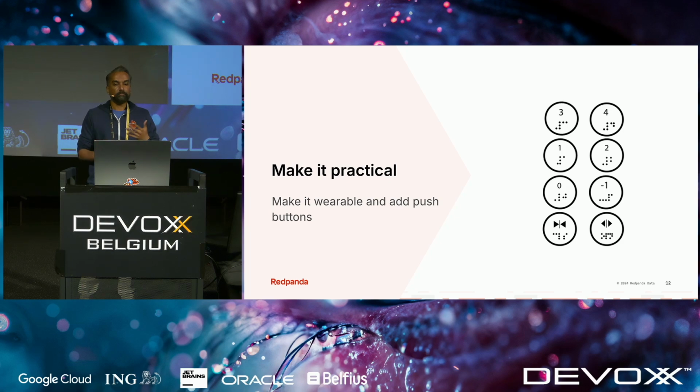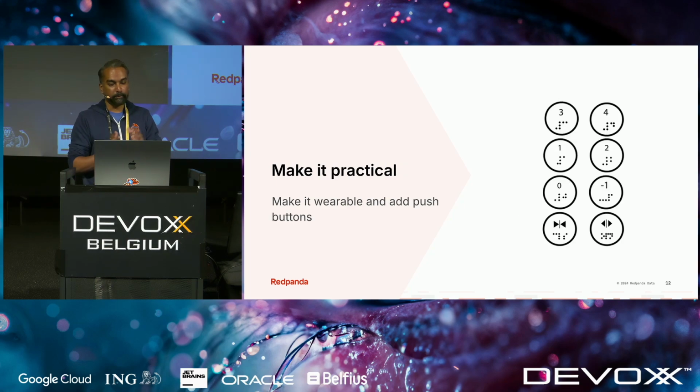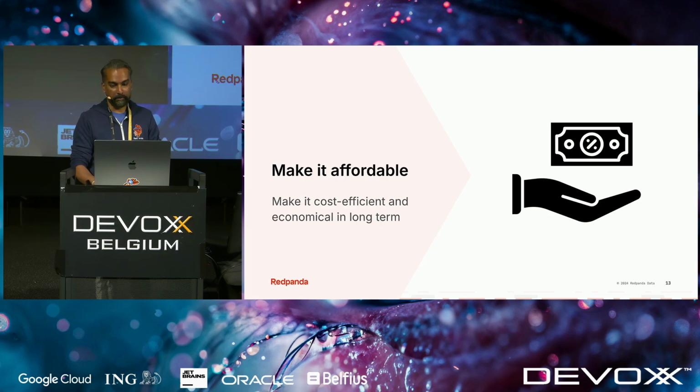So when interacting with this device, it must present the user with fewer options. Ideally, preferably touch options, because blind people can do touch operations really well. And we can also do embossed braille letters, so that they can uniquely recognize what action needs to be taken. So that's why I added this push button to the device.